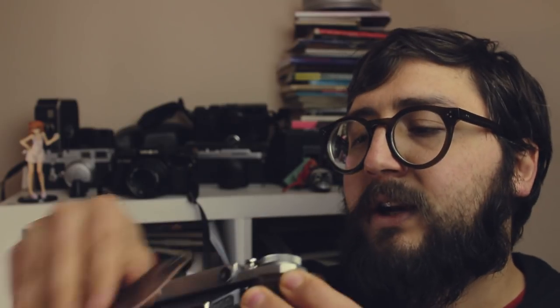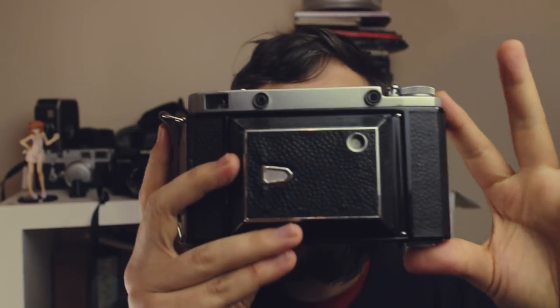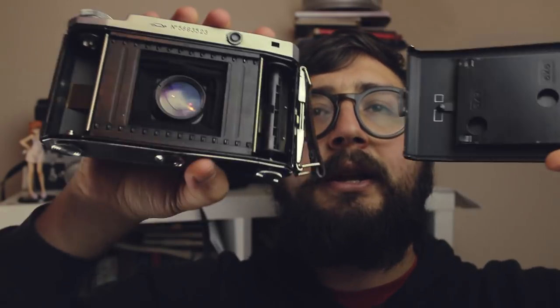So here it is, the Moskva-5. It comes with this, at least my version, comes with this really nice leather strap. I'm not really into leather, as you might know, being a vegan and all, but if that's your thing, that's great. It looks super luxurious. I'm gonna take it out so you can see the camera on the back and be able to watch it more clearly. So once it's out of the case, it looks like this. You can open it, you lift it like here, and then you open it, hold on, like so. And that's how it looks.